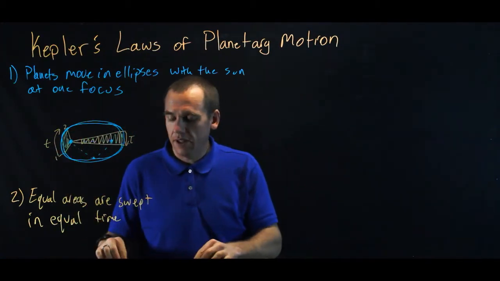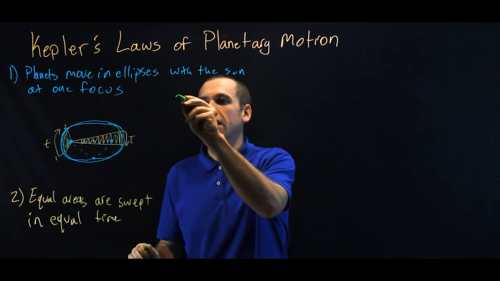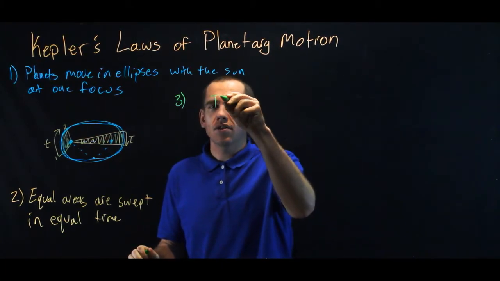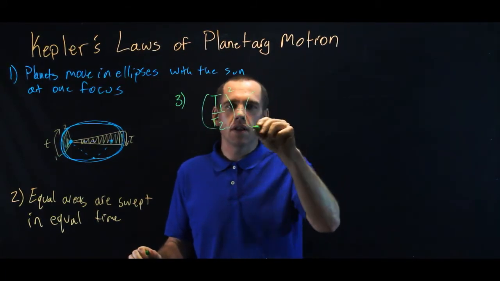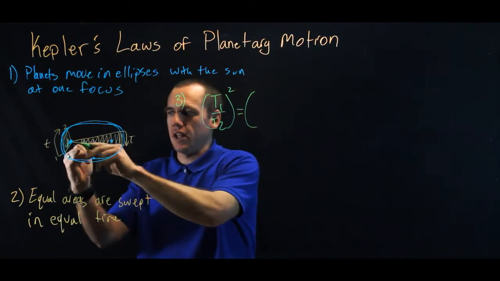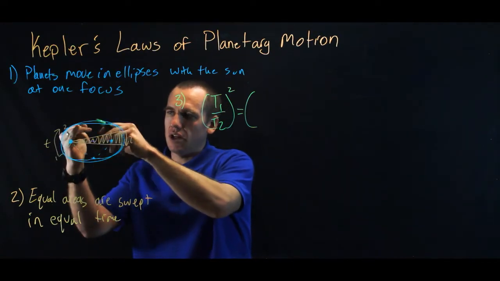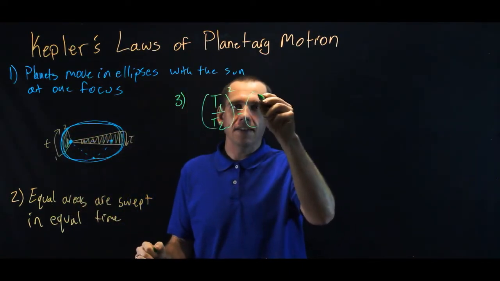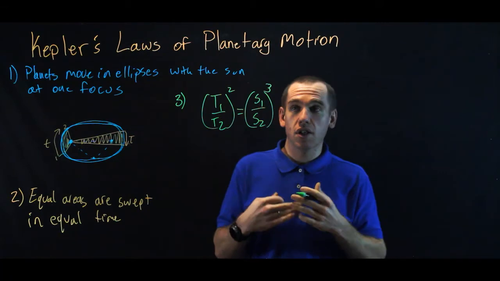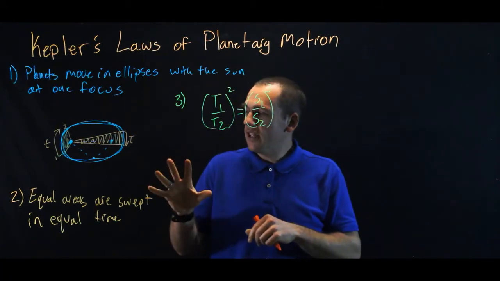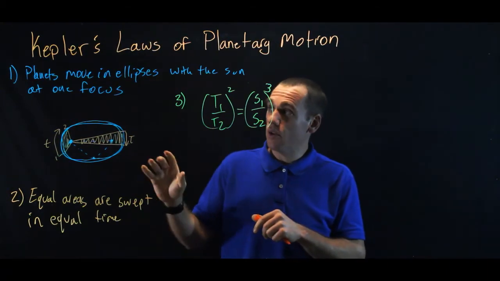The third law of Kepler's planetary motion is actually an equation. Kepler's third law says that the ratio of the squares of the periods of 2 planets is equal to the ratio of the cubes of their mean distances from the sun. He knew it wasn't a circle, he knew it was an ellipse, but the mean, or average, distance from the sun, which he called S. These laws were written before Newton's law of universal gravitation, but once we had it, it was able to explain these things.